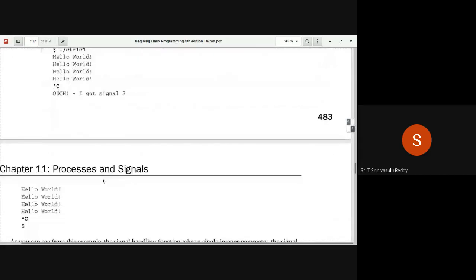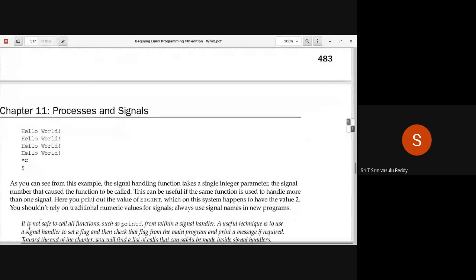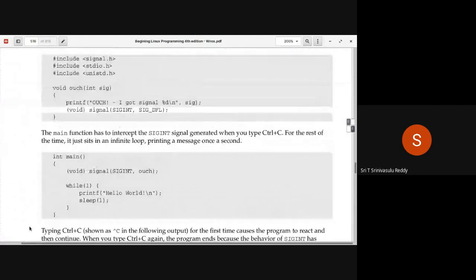After that, if you press Control C once again, you will get the dollar prompt back once again. Right? So it is a very simple program which you will have to understand. In order to change the signal handler for any particular signal, you can choose anything for that matter.